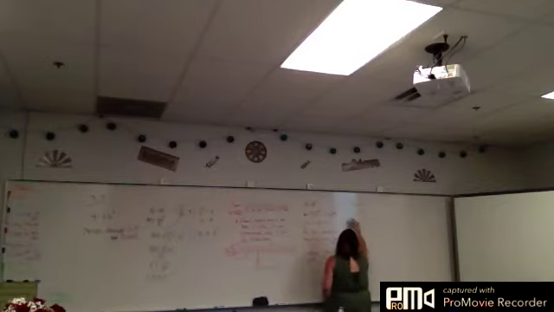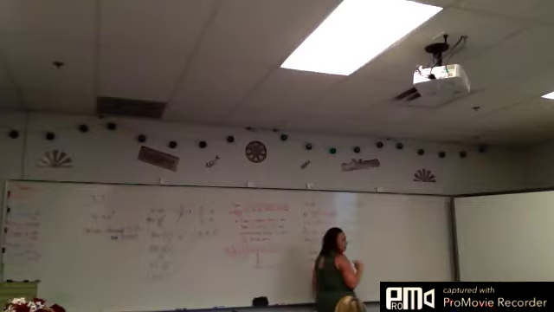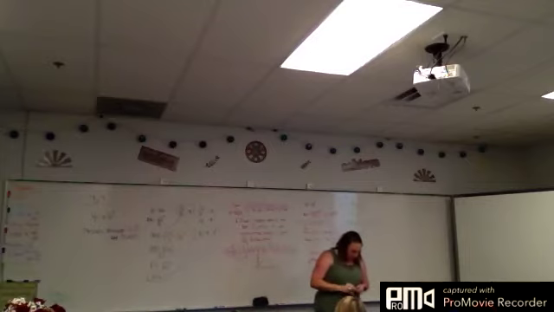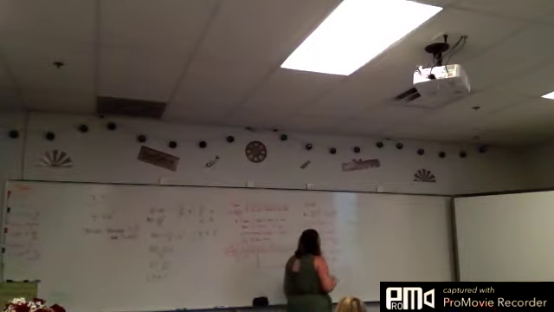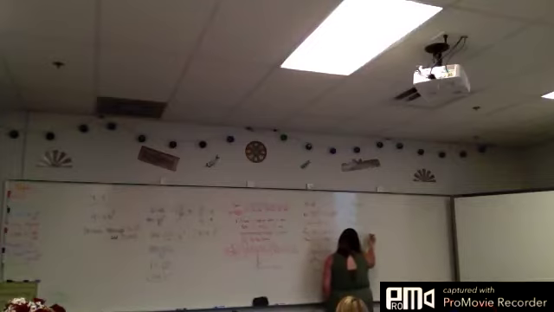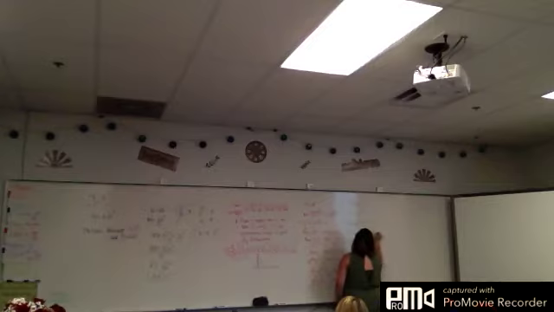3 goes in the x, 2 goes in the y. 2 equals a times 3 to the b, okay? My other equation would be 9 equals, 9 is y, a times 6 to the b. Do you see those 2 equations? Now, what do you think we need to do to one of the equations? 2 over 3 to the b equals a.